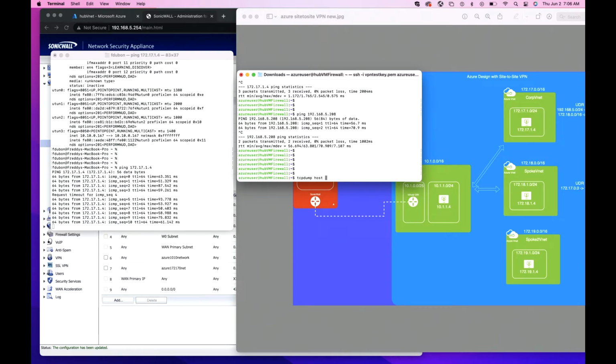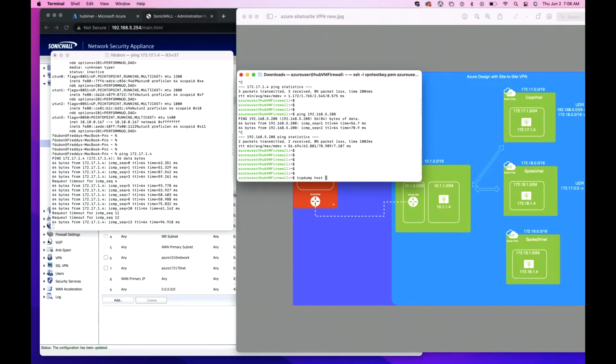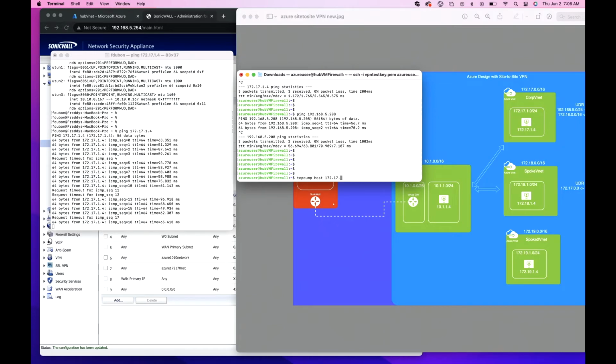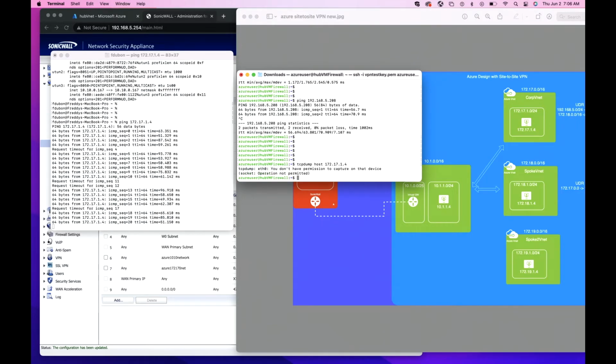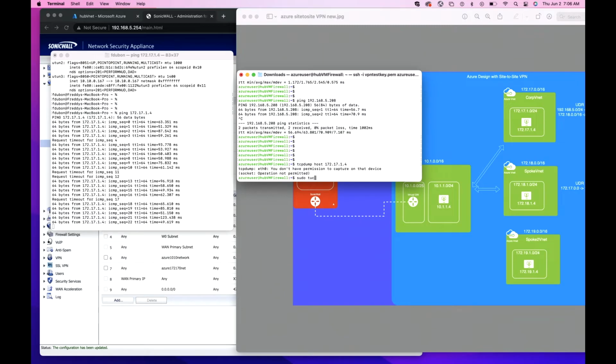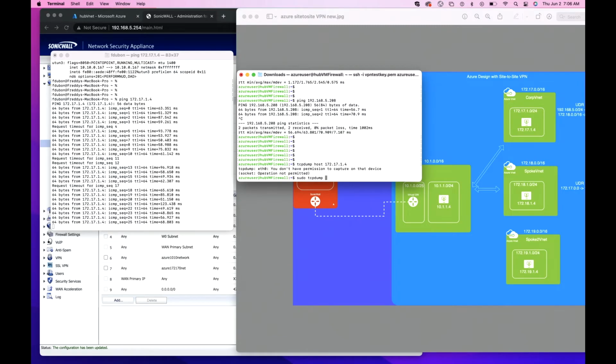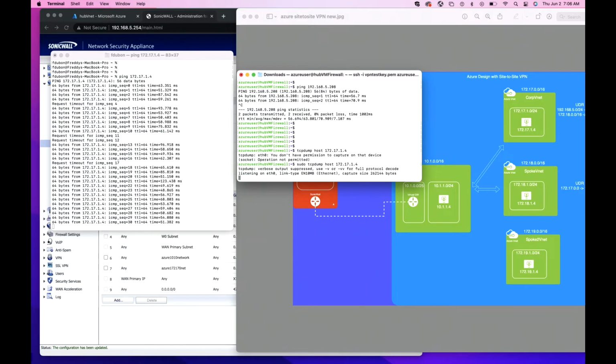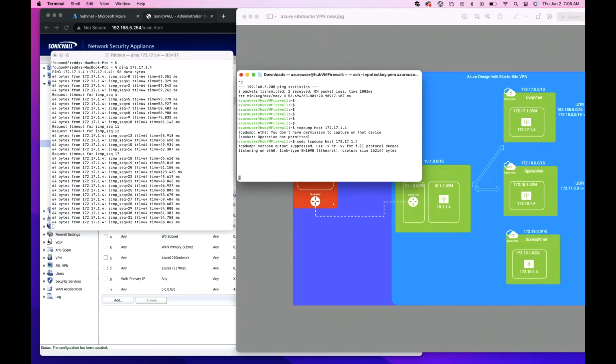On the firewall itself, we're going to see what kind of traffic is flowing from 172.17.1.4. If you don't have TCP dump, you can add it on the firewall. I already have it. At this point, I'm not sending or receiving anything on the firewall because the traffic is not flowing through this firewall. So that's the next step.